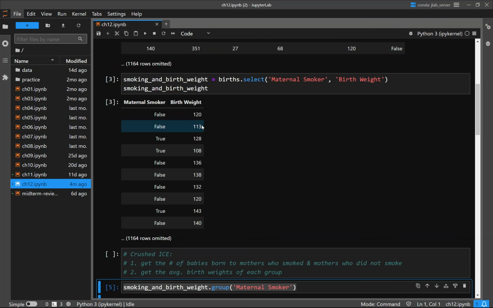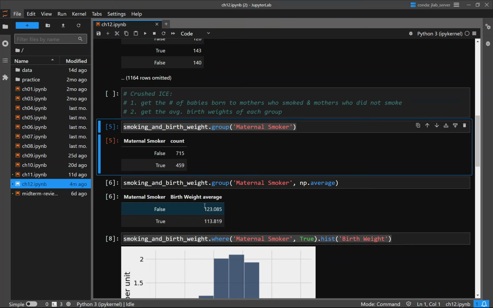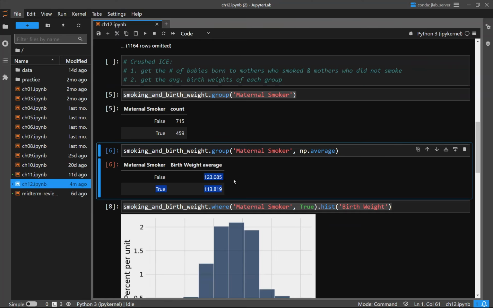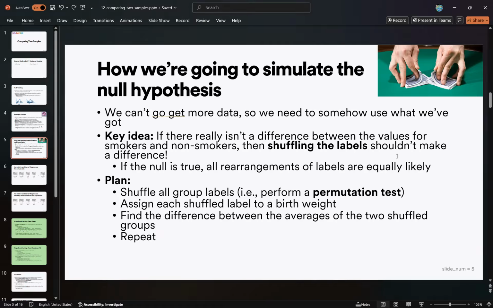And we can test, under that newly generated sample where we assume the null hypothesis is true, how the birth weight average of the smoking women compares to the birth weight average of the non-smoking women. That's what we want. It's going to be slightly difficult, but that's the goal. So that kind of shuffling and reattaching is what we're going to do, and we can do that a bunch of times.